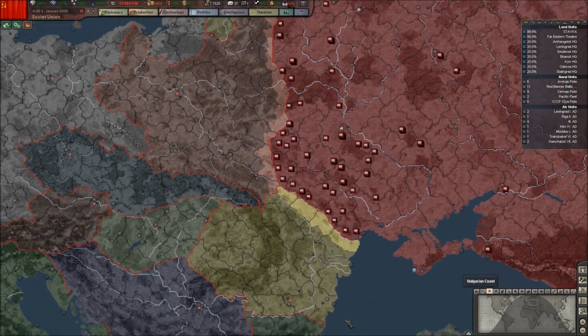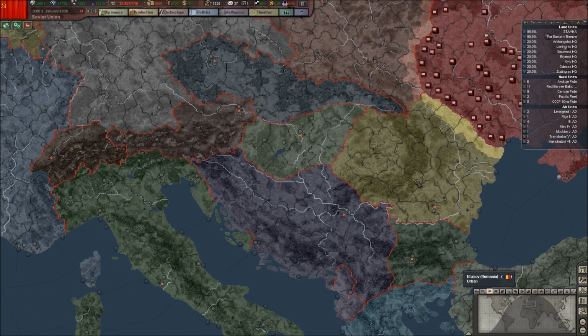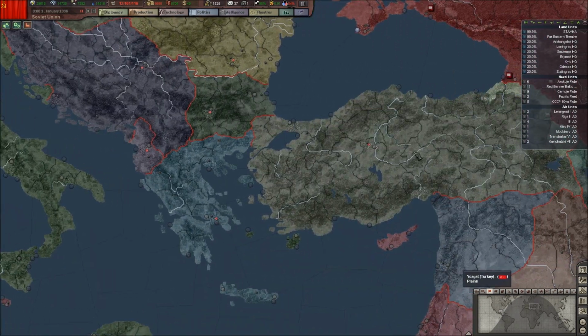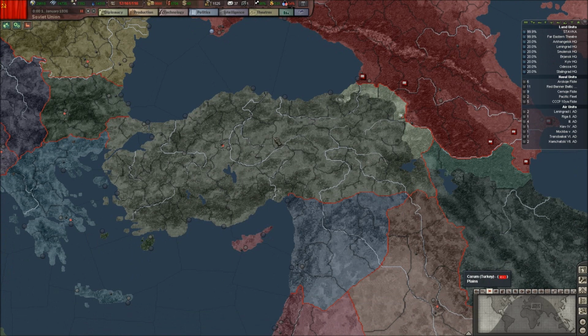Let's look at the political map mode here. So Romania and Hungary are likely to join the Axis. Turkey can be brought into the Axis if the German player is really trying to do it. I don't do that as Germany because, to my mind, that just opens up another big front. However, in the case of the Russians, that's actually to my advantage.